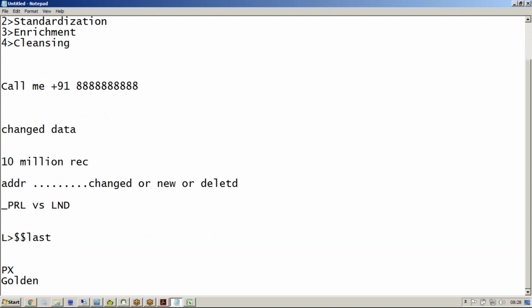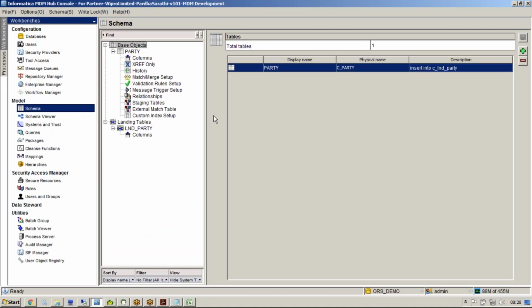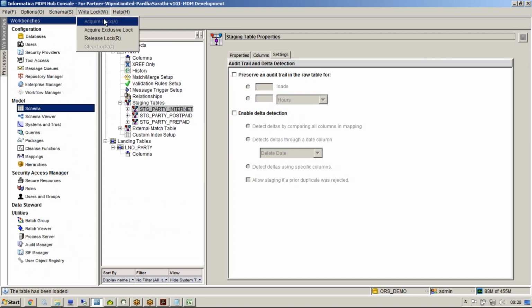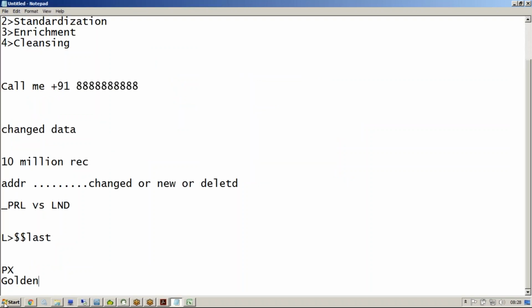But in MDM, that's very simple. You don't need to really try, like, see here, go here, click this, done. That's it. Delta is configured now. It's very simple to configure delta in Informatica MDM. Why? Because it's just a click of the mouse. What these three buttons are, we will see later.